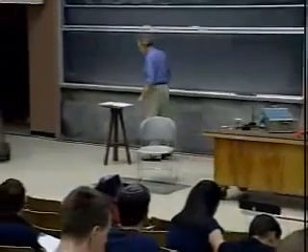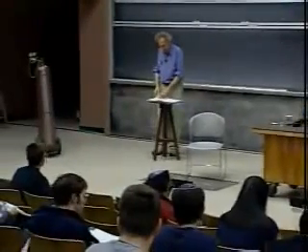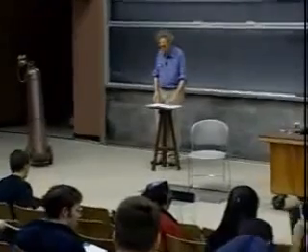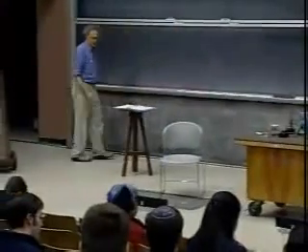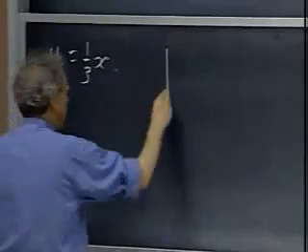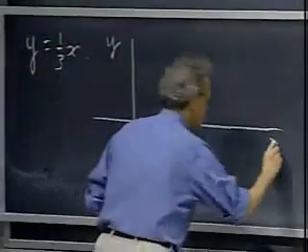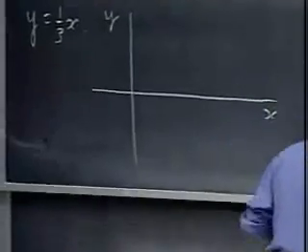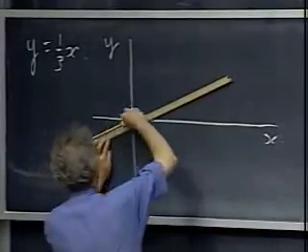So today I will start with a general discussion on waves as an introduction to electromagnetic waves, which we will discuss next week. We'll start with a very down-to-earth equation, y equals 1/3 x. And I'm going to plot that for you. So here is y, and here is x, and that's a straight line through the origin. Y equals 1/3 x.